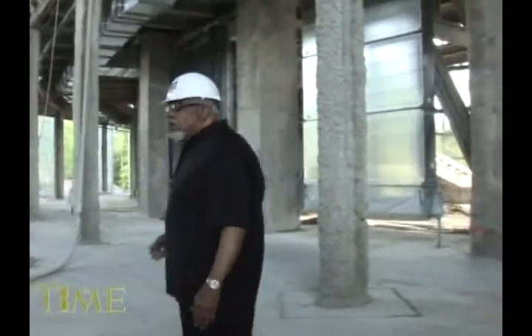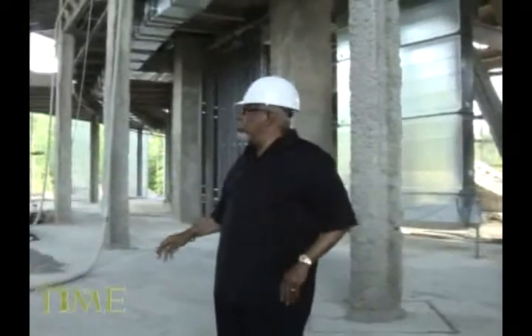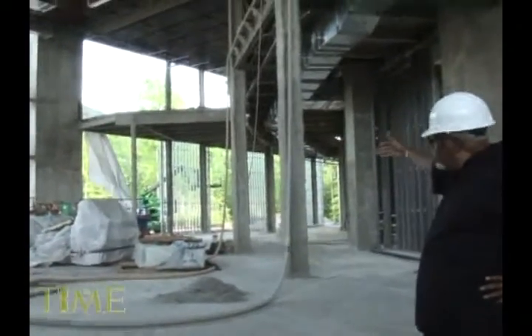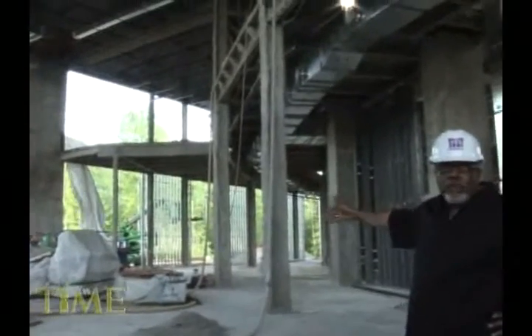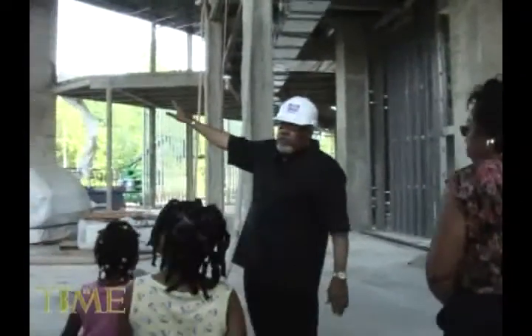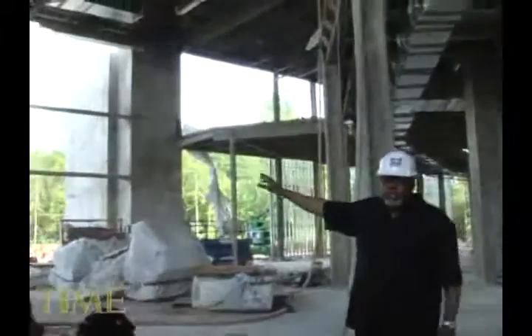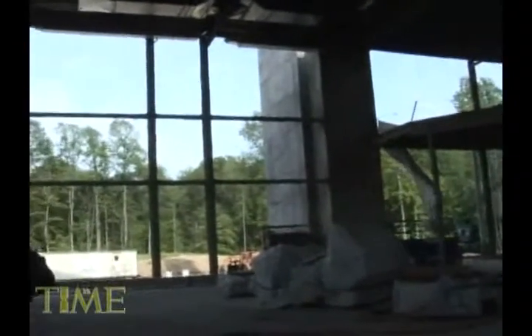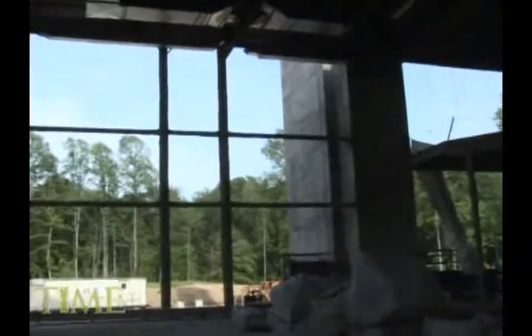This is the foyer of the church. You see the beam up top there? There's actually a stairwell that comes down from that beam — it's what they call the grand staircase. This wall will be complete glass, so there will be a lot of outdoor sunshine able to come in.